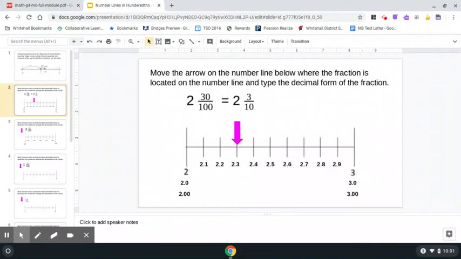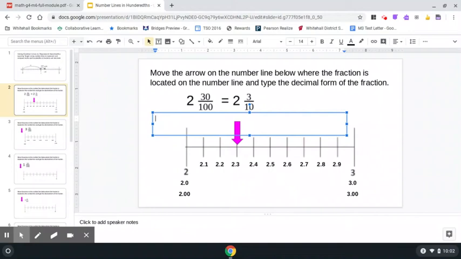And now we have to type this in decimal form. So I'm going to click on a text box and just click somewhere on this screen, and you'll get that. And I'm going to type 2.30 because we're working in hundredths today. I make that bold and a little bigger.